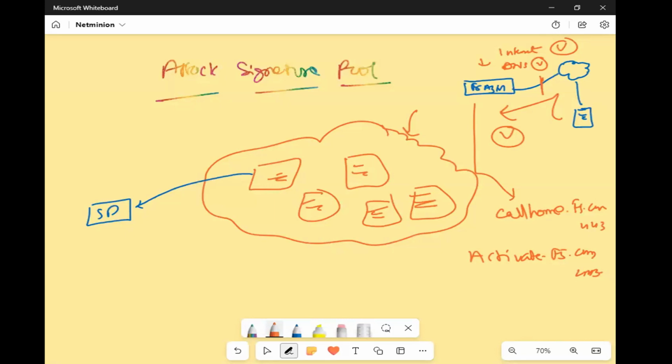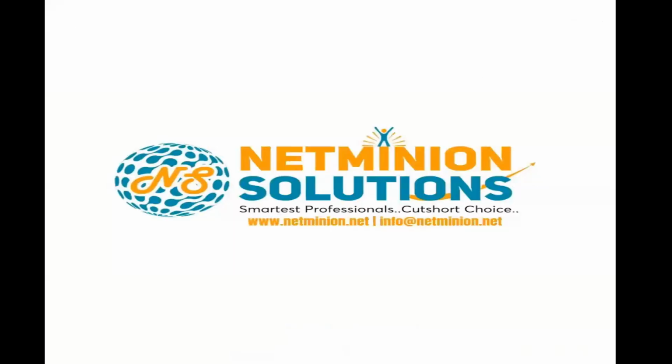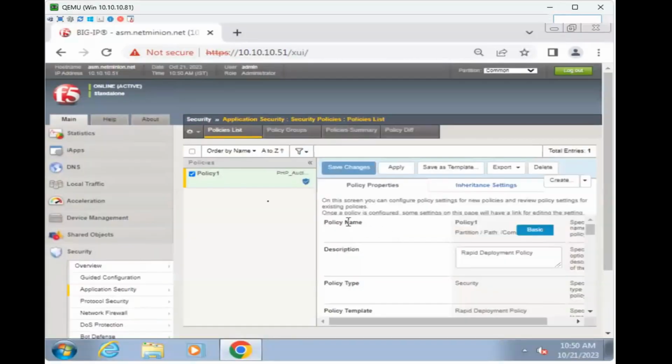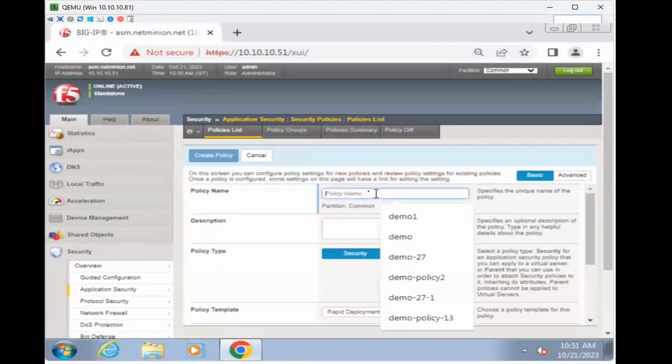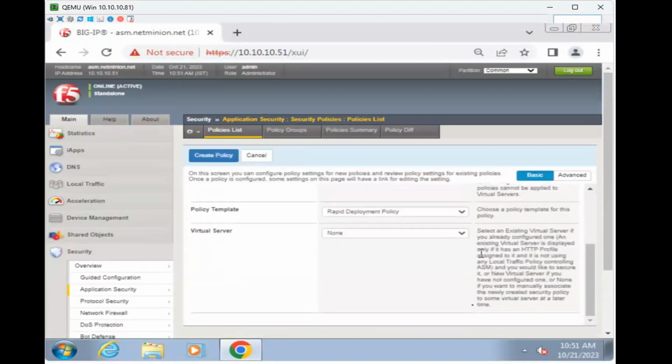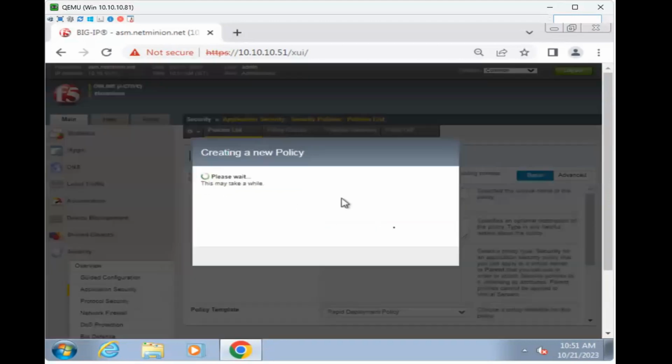Good. Now let me show you on the lab. I can see I have one security policy. I am creating one security policy as a test. Okay. Create new security policy. And this security policy is test one. I am not putting anything over here. I am just saying create security policy.